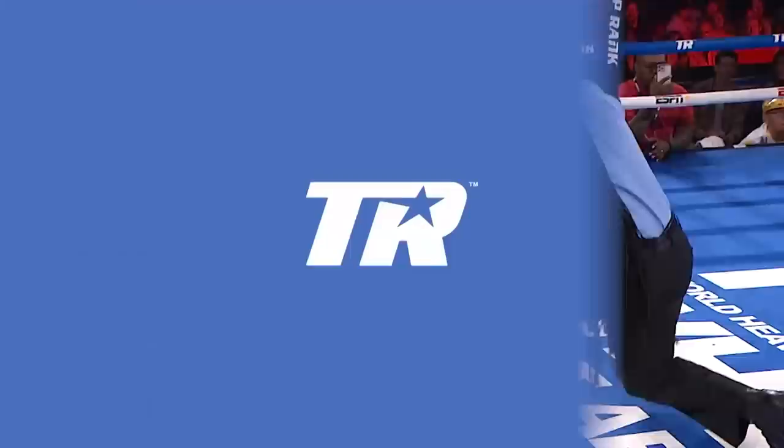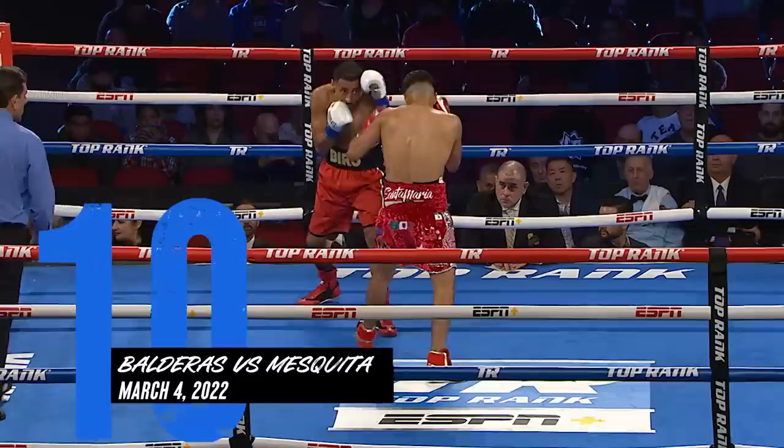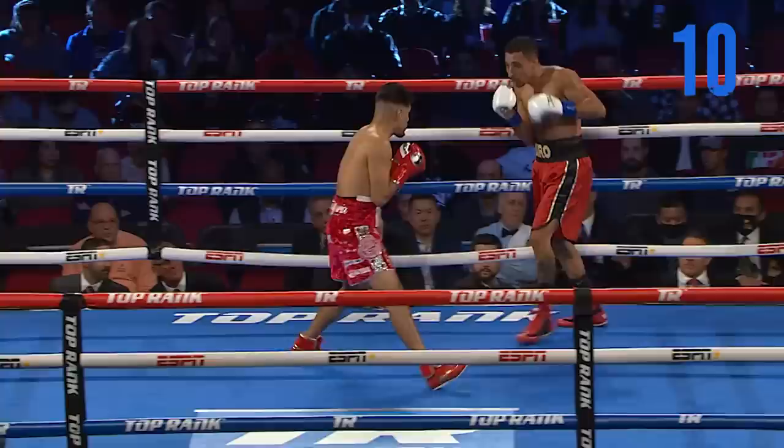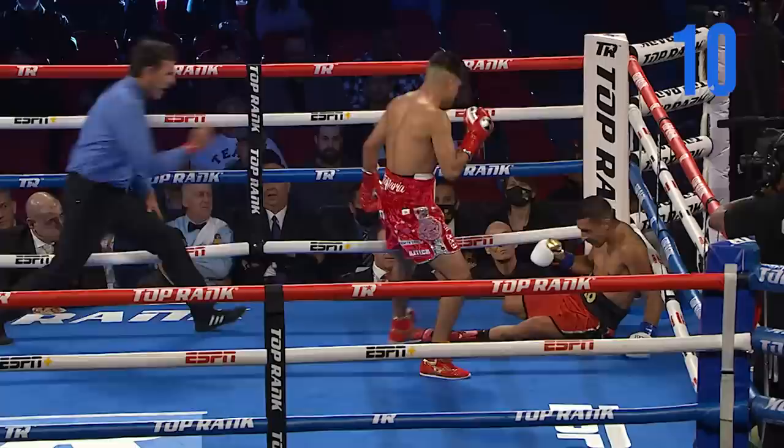Stay on your ground and counter — that's what you hear from Buddy McGirt, what he's trying to get. Stay close enough so you can land, get him the punch. You hear Buddy McGirt coaching and teaching, and you see Balderas is processing. Another right hand to the temple — happening so quick.